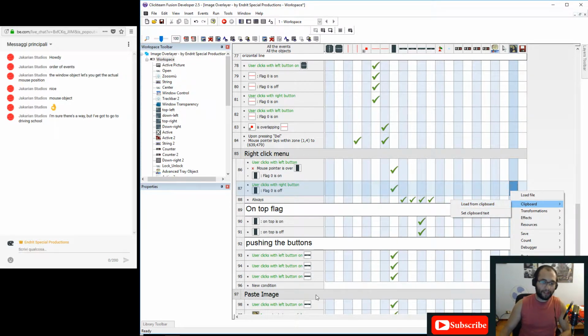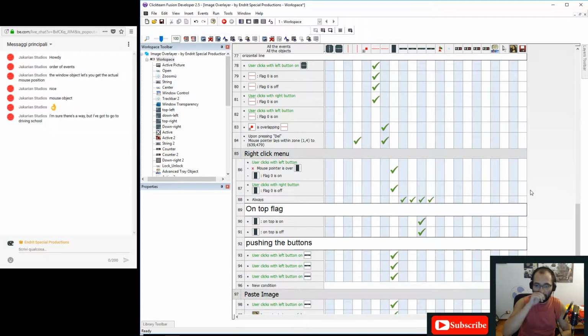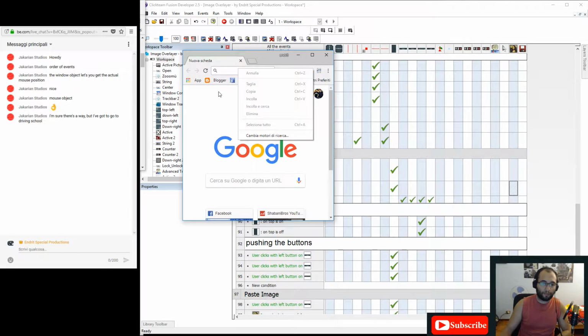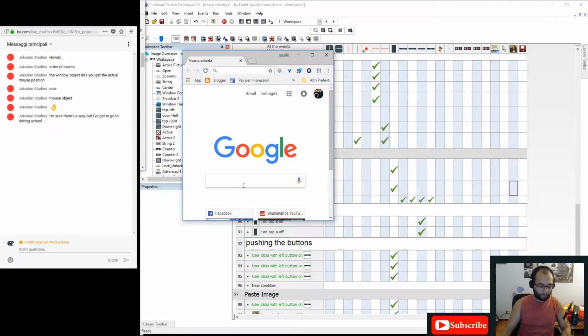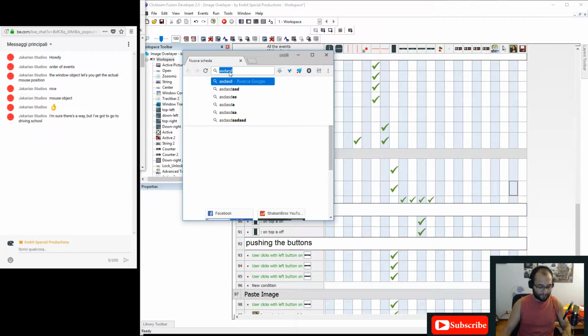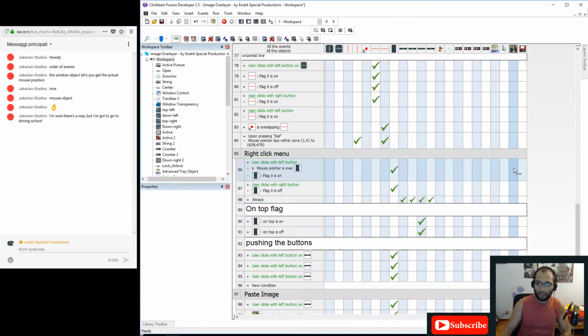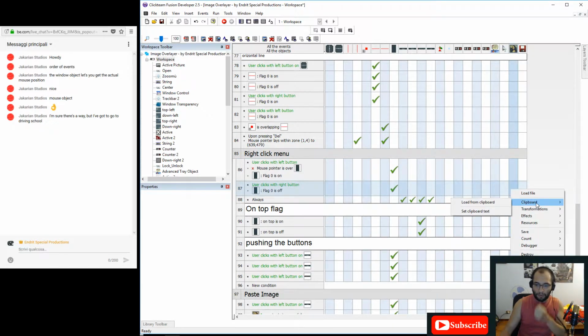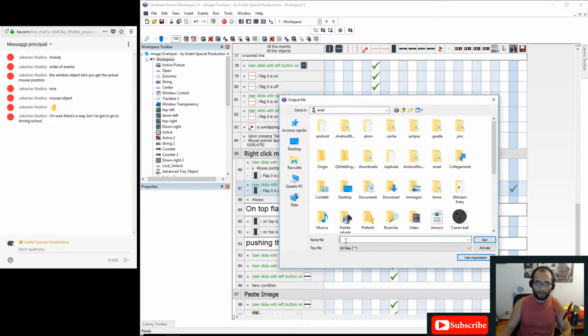Now the main problem here is that I don't know, I need to experiment a little bit, so what I'm going to do is to save an image. Before that I need something like, let's see. I need some text. And what I'm going to do is right click, load from clipboard image, and I'm going to save this image. Save as PNG, all files, A. Let's see if it works.